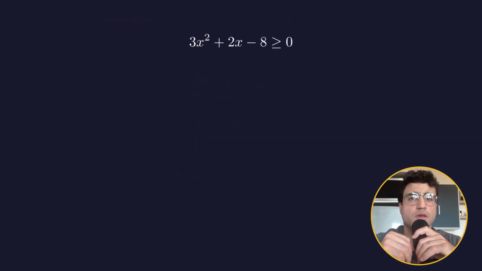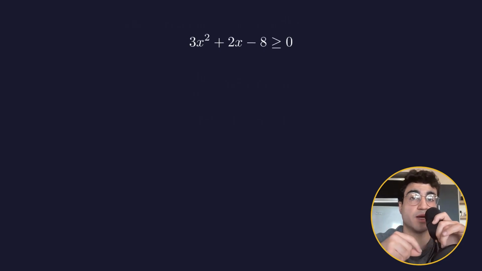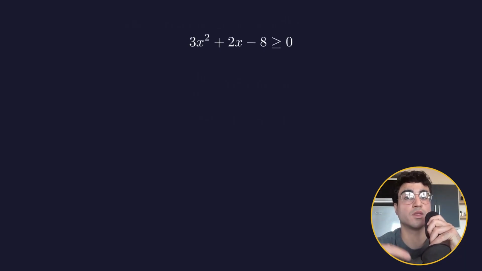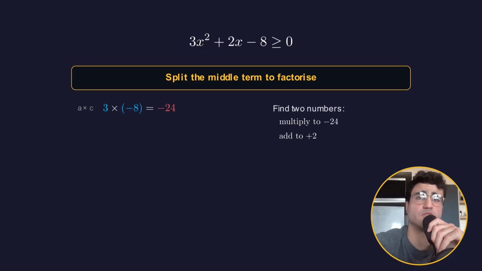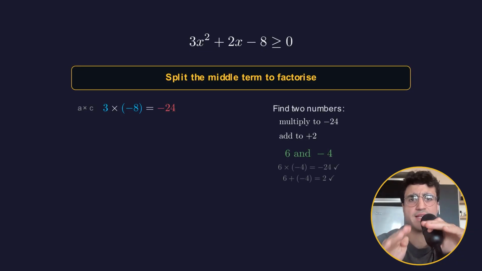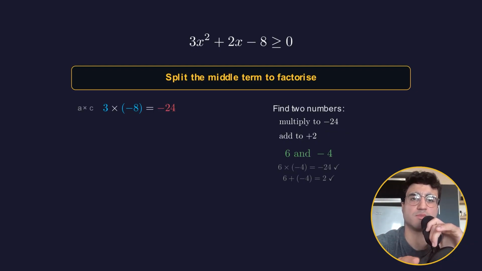0. Okay, now from here, this is probably where they're trying to catch people out, because again, you weren't allowed a calculator, so you need to factorize this manually. So some people who maybe haven't brushed up on their algebra would have struggled here. All we did here, we multiplied 3 times negative 8, which gives us negative 24. As a result, we know that negative 24 can be broken down into 6 times negative 4, and at the same time, 6 plus negative 4 is equal to 6 minus 4, which equals 2.